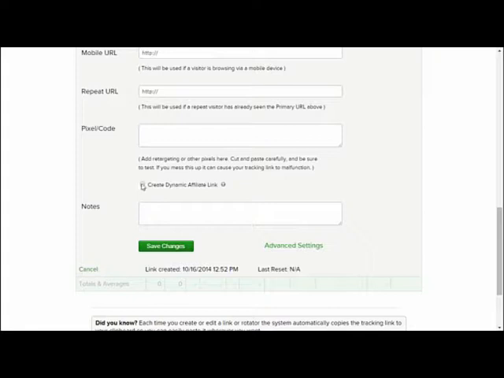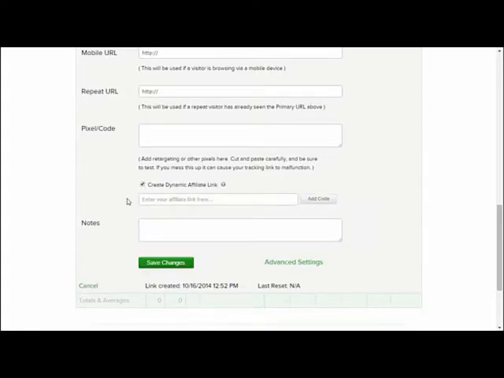You can also create what we call a dynamic affiliate link. If you're promoting an affiliate offer, this allows you to send visitors to any URL you want. For example, if you wanted to send them to your own sales page and then link directly to the vendor's order page. This basically gives you full control of the entire sales process while still ensuring that you get credit when someone makes a purchase. And finally, way down here at the bottom, you can enter some notes about this link to help you remember or keep track of important stuff that you don't want to forget.